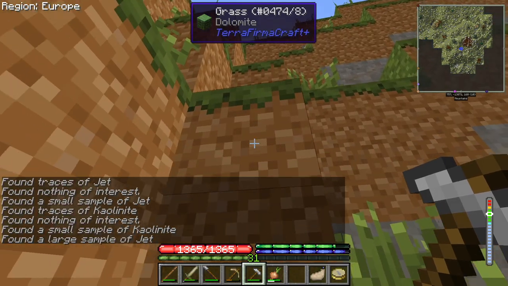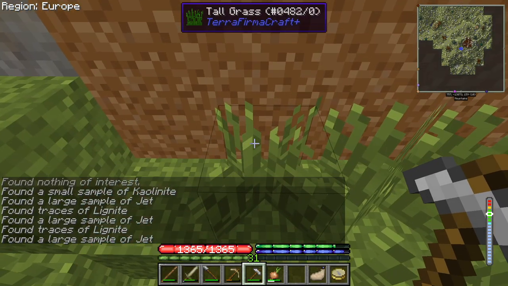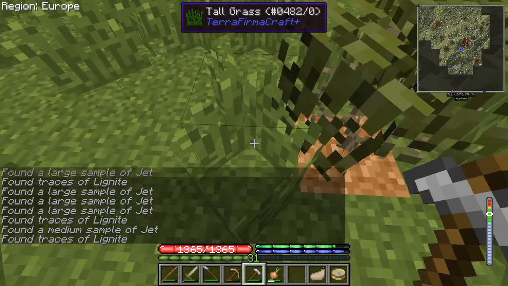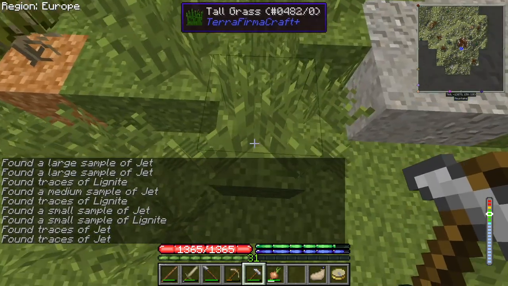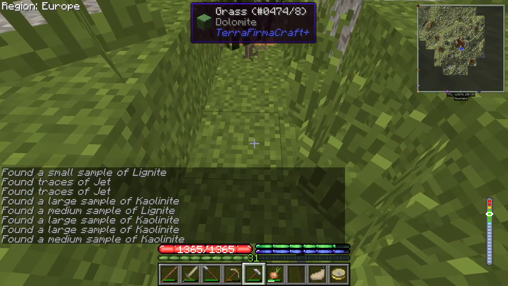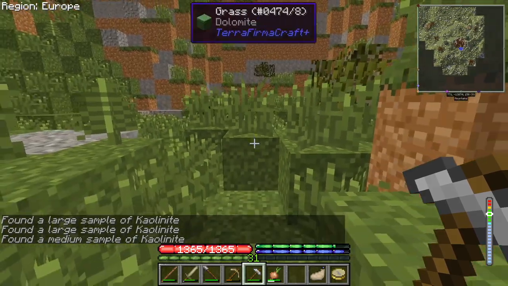It's traces. Oh, there's a lot of nice clips. Traces of lignite, large sample of jet, lignite. Jet, lignite, jet. Lignite, jet. Large sample kalanite. Ooh. Medium kalanite.